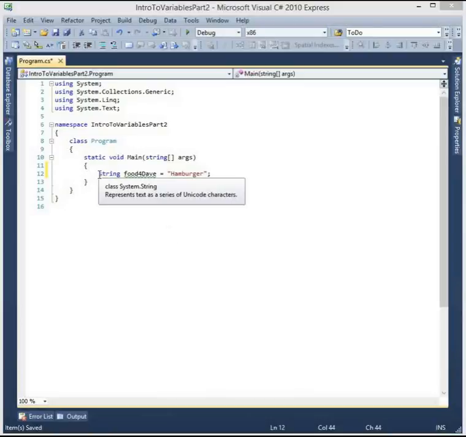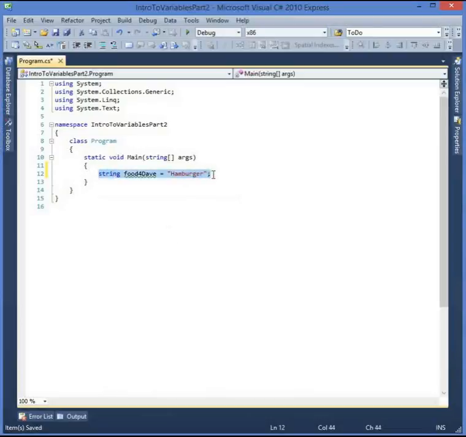Okay, so I have one statement. Note the semicolon. We're terminating the statement with a semicolon, so it says this is the end of the statement. All this statement does is assign this string to this variable, this box, right? With variables, we have to give variables a name. We have to have a way to refer to the box, to what's in the box, in order to get it.